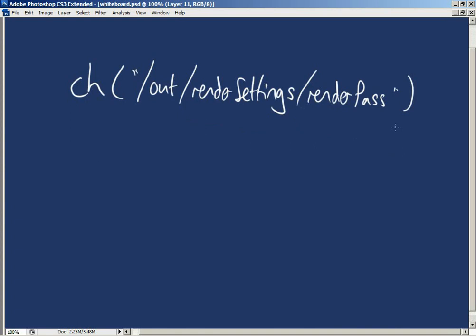Now, there may be cases where we want specific instances of our shader to not follow this node, and we can do that as well by simply deleting the expression that gets created by default. So this is a very powerful way of minimizing the amount of work we need to do to get all of our shader instances following a certain render pass. Another advantage of this is that we can now use something like a wedge drop to loop through all the values of this parameter, rendering out each pass.